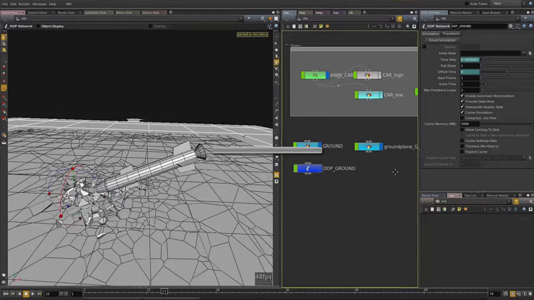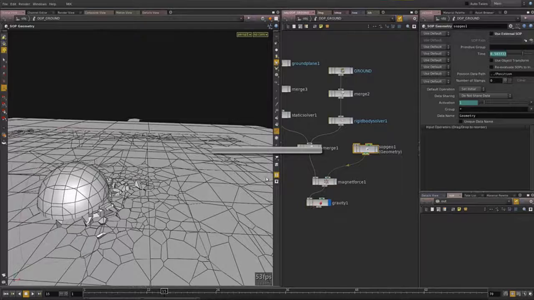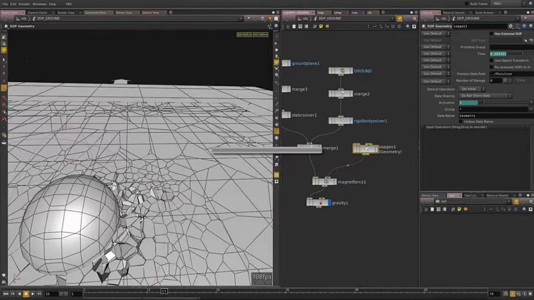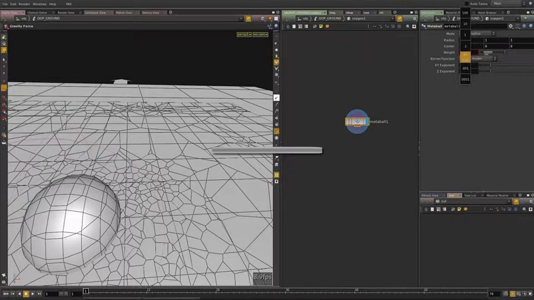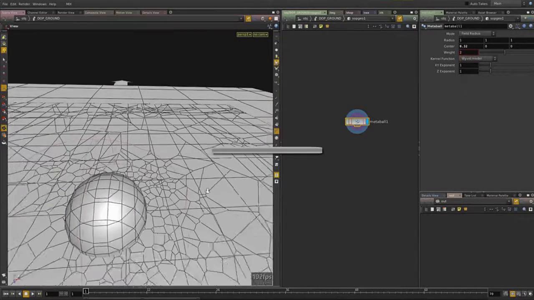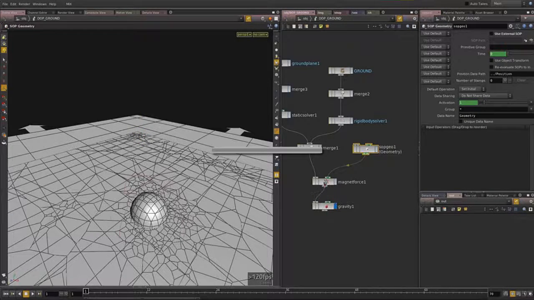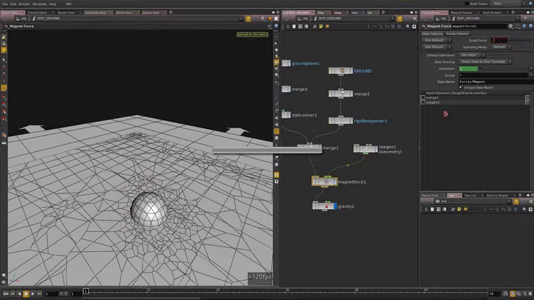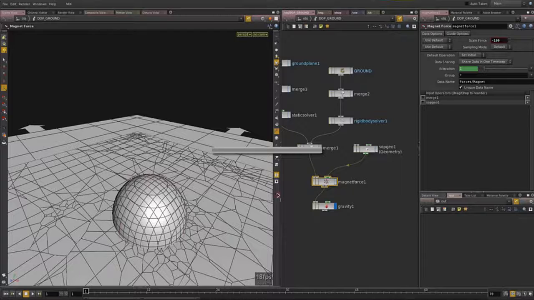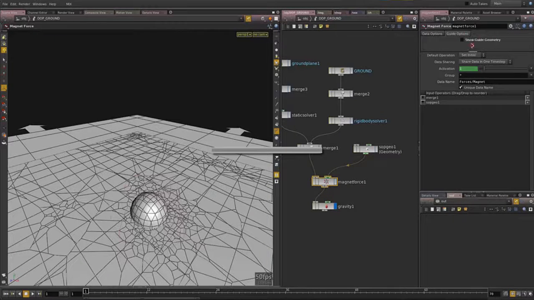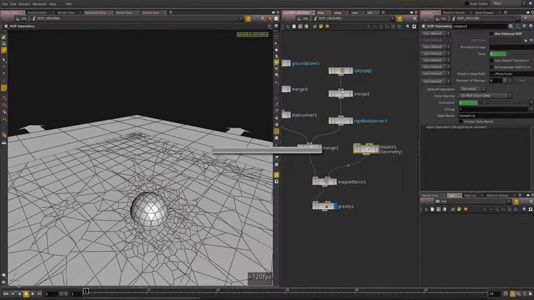So let's go back to the top ground. I'm still gonna move that sphere a little bit over in X. Just go back to frame 1. Center on X. I want it around there. Yeah. And maybe a little bit back in Z. Alright. So let's go back. And in magnet force we wanted to repel the pieces, so let's put a negative force. I don't want to show this guide since I already have this geometry as the guide.